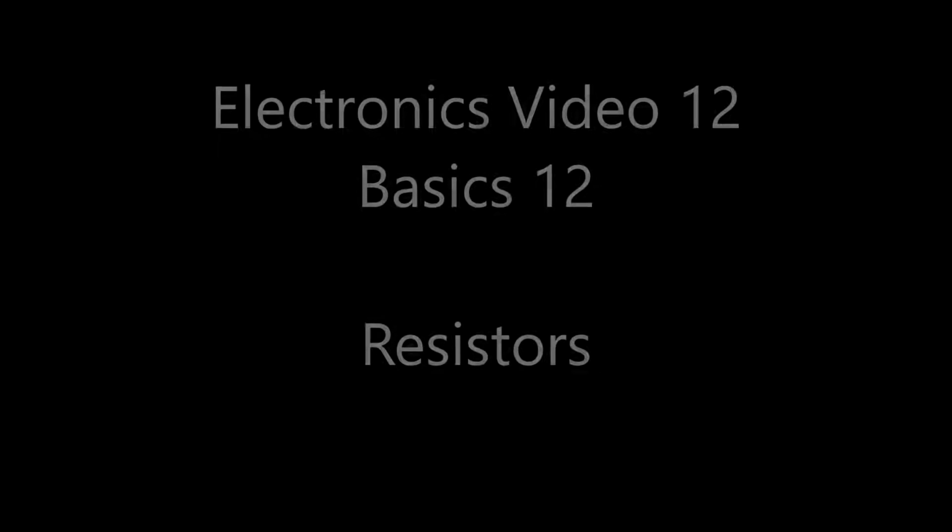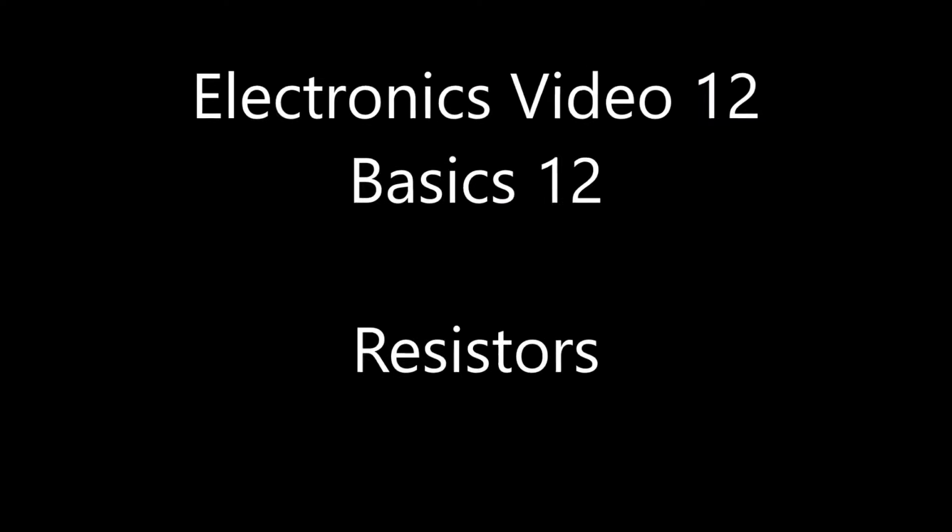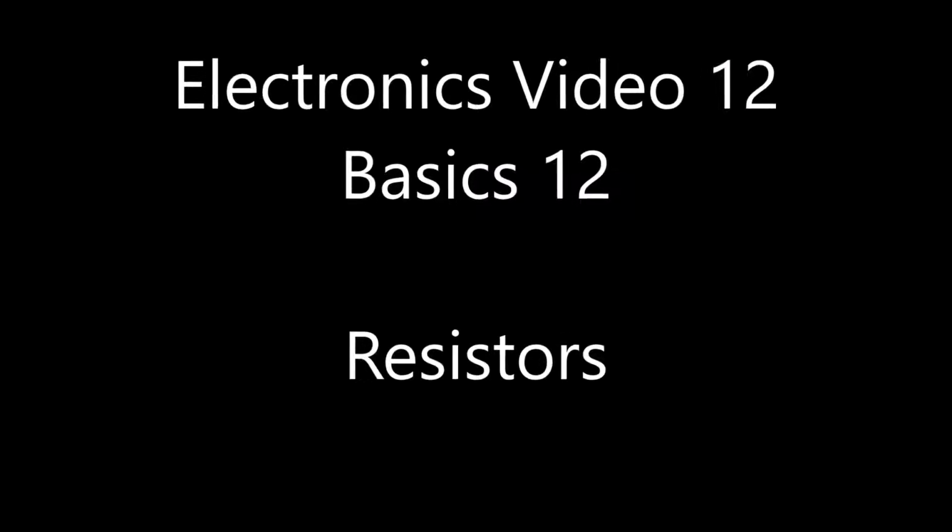The next 3 videos will be about the 3 principal types of passive component: resistors, inductors and capacitors. We'll start off with resistors. We've already discussed how all materials have a resistance associated with them, and this determines how much voltage is necessary for a particular current to flow. The relationship is known as Ohm's law, V equals I times R.